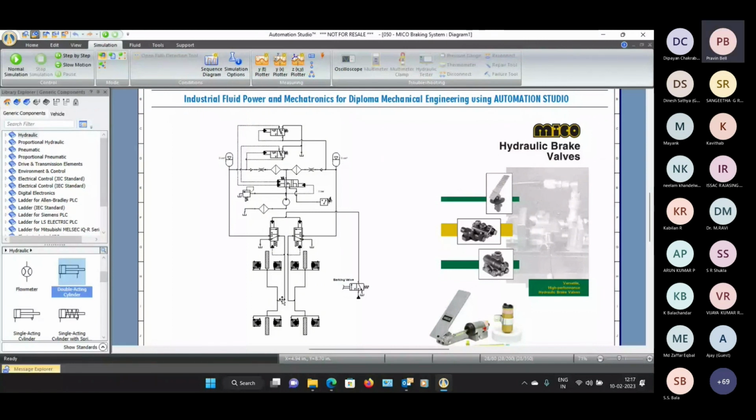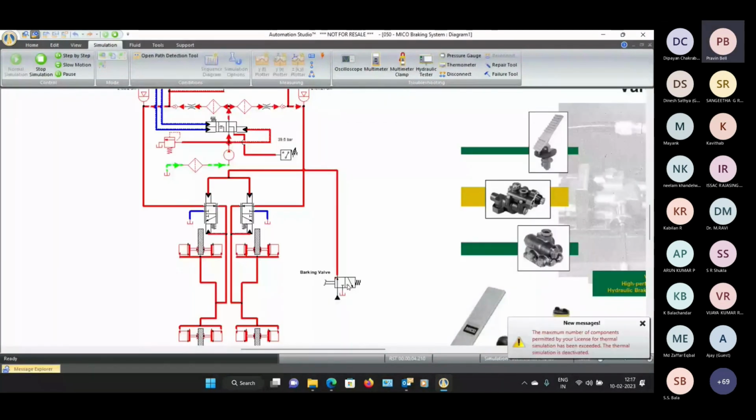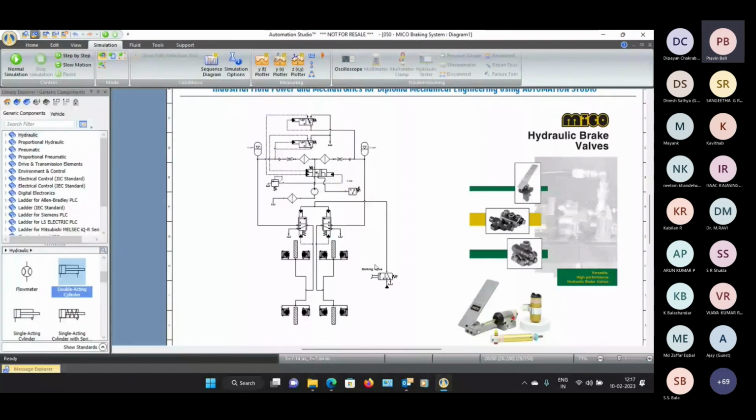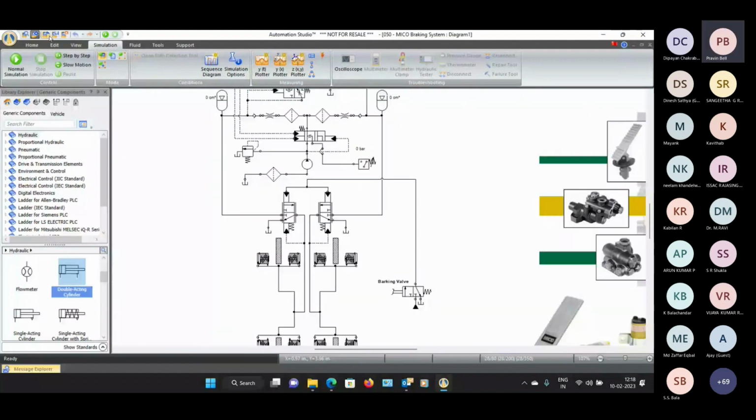Typically what students do, we've seen, is they go to Google, they go to a corporate company like Eaton, Bosch, Mico, etc., and take a test bed circuit from them, like this braking system, and then they can simulate the entire thing with their design conditions. It becomes a project by itself. So this is an industry-based circuit from Mico.